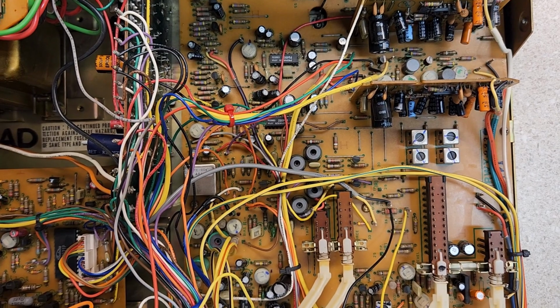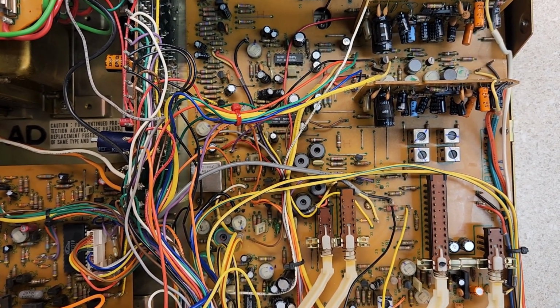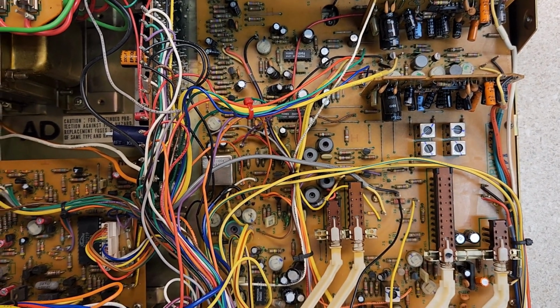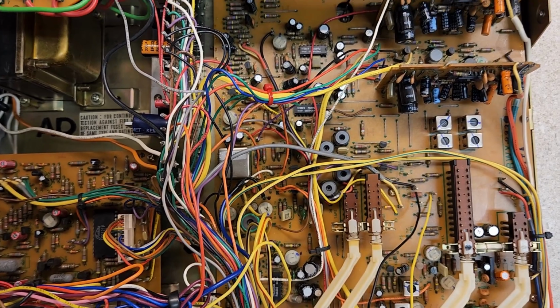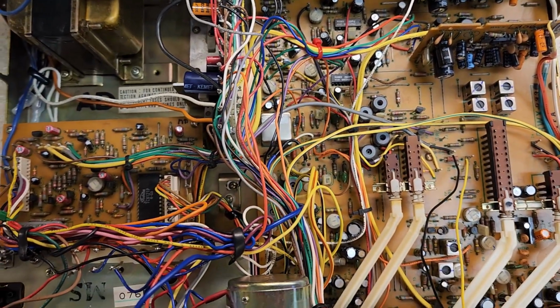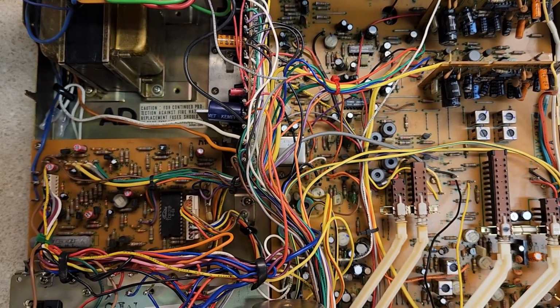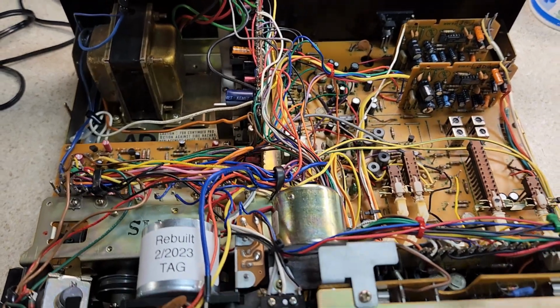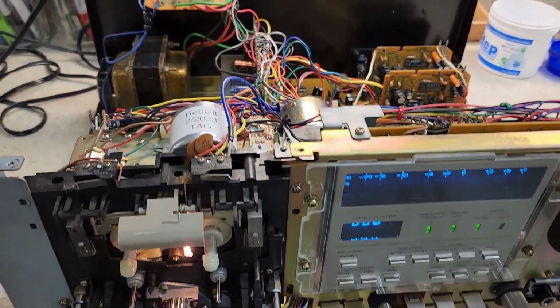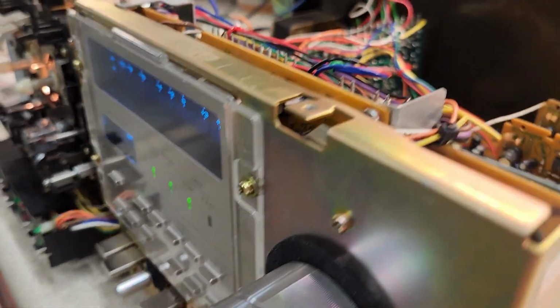So I'm going to go ahead and put the faceplate back on and go ahead and put the top back on. And then we'll have a listen to some different recordings. Oh, one other thing. The top that came with this, well, I'll put it on and show you, was in such good condition I didn't do any kind of painting of the top. Sometimes I'll do that, and I have to do that to make it saleable. This one didn't need it. Oh, yeah. One last thing. I always do this.